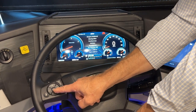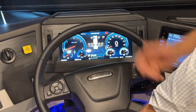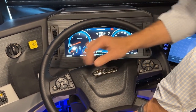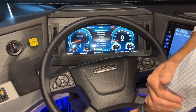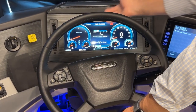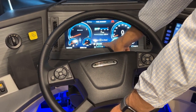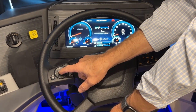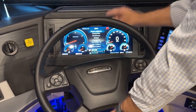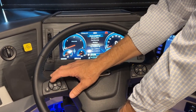Scrolling down I can make a choice — for example, tire pressures. Press OK and all tire pressures show for all wheels. To go back, make another selection, go to the home page, and scroll to a different item such as fuel economy and press OK. It shows your current economy, and holding OK resets it. Using the home screen button you can dial into any one of these to reset your trips or turn functions on or off.